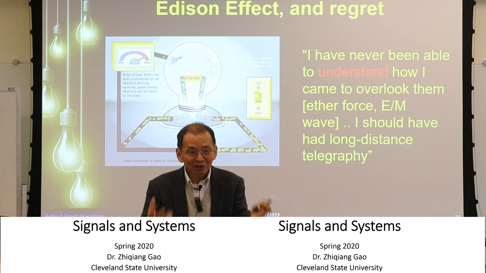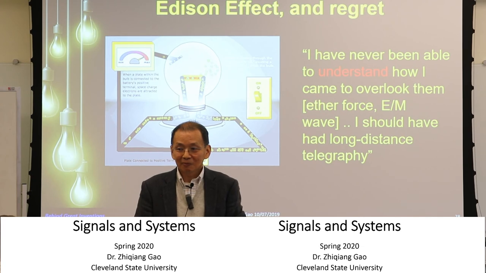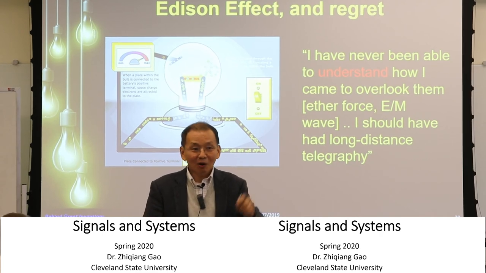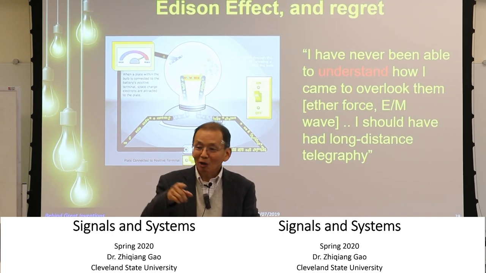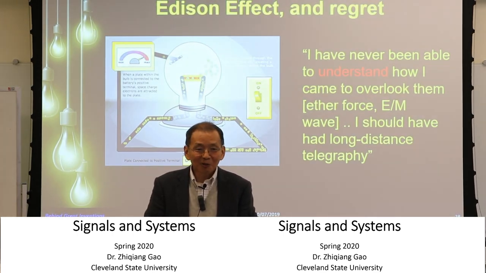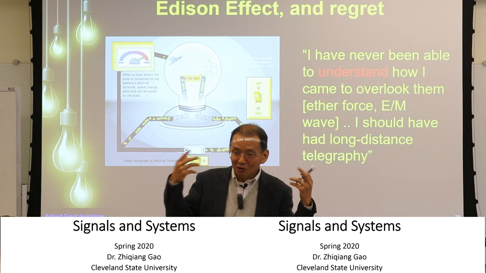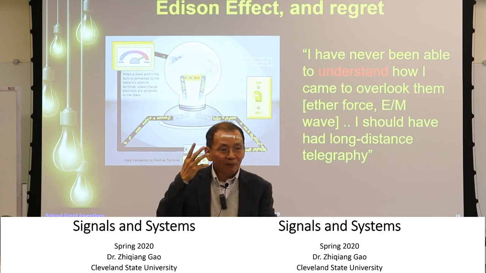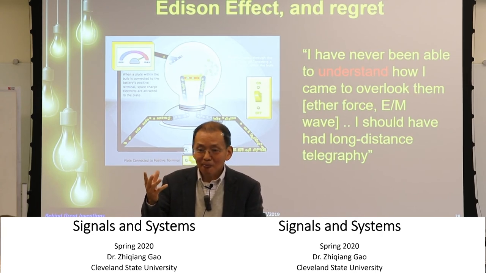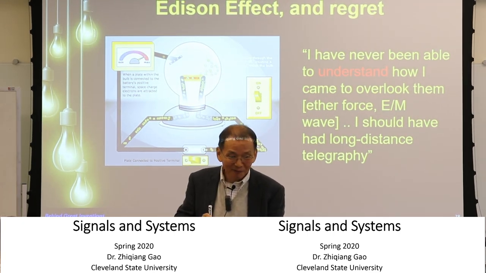Both of them accidentally ran into something important. One of them recognized the significance of the phenomenon. The other didn't. One is what we now call a scientist. One is just an inventor. This is why we put you through the rigorous education of math and physics, to train your mind to think logically, to detect something abnormal, something that past theory doesn't explain. So this you have to discover. There's no way you can derive it from physics or from mathematics. No way.